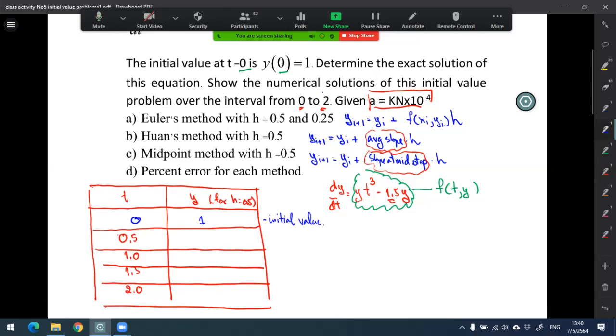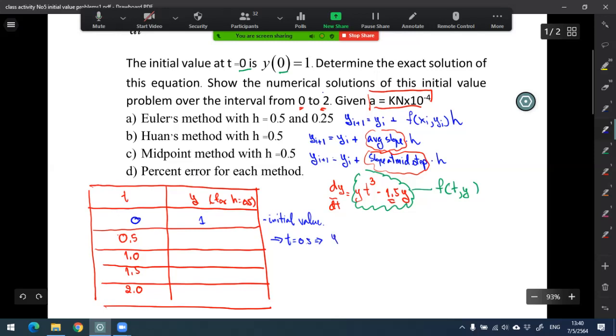Actually, for the real problem that we would like to solve, we should identify what the initial value is exactly. From our data, from the condition that we would like to forecast, we should know the initial condition for our problem. So for this example, we know that the initial condition is when time equal to 0, y0 equal to 1. After that, we do the next time step, when t equal to 0.5.